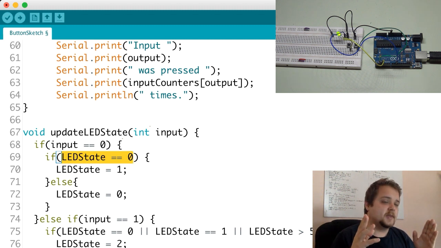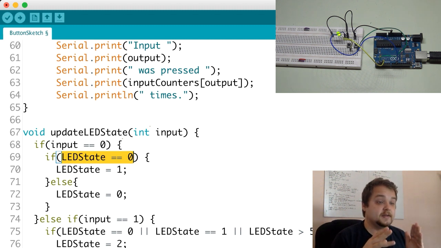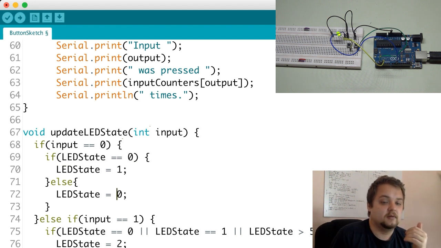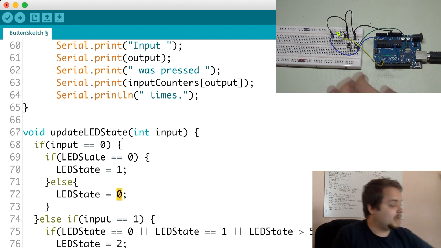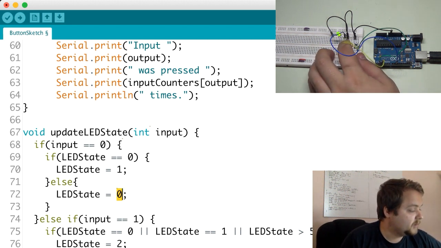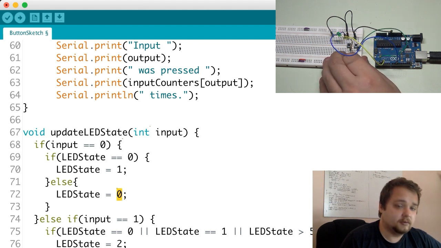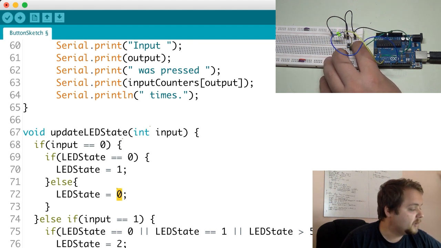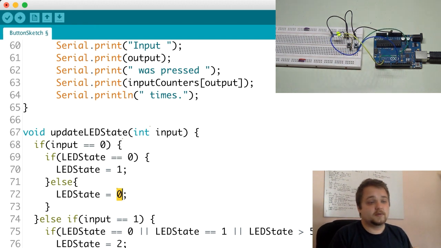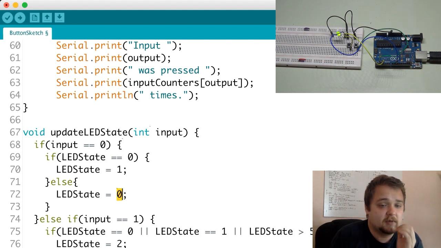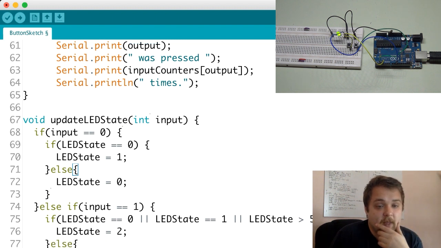But if it is something else, because we're still toggling the LED state with the other button, we're going to bring it back to a 0, right? So every single time you're playing with the second button, the brightness is at some random level, we want to bring this back to a 0. Followed by that, we can toggle between a 0 and 1. And then it depends on your functionality. You can do it in a different way. You can keep that state and toggle in between regardless, but I'd like to bring it back to a 0 state the first time a different button is pressed.